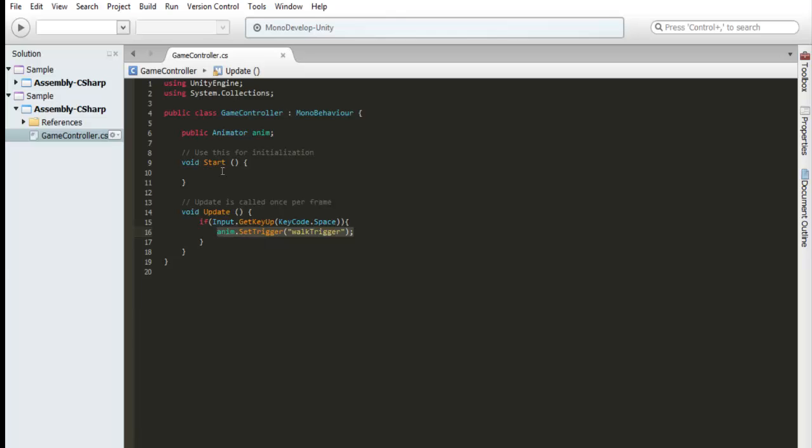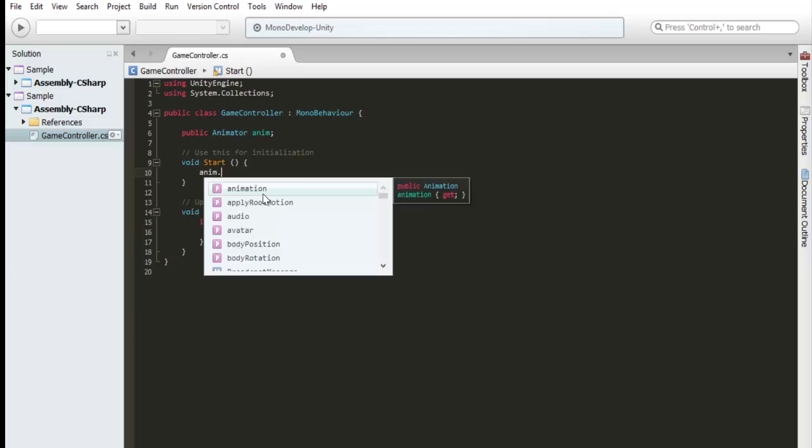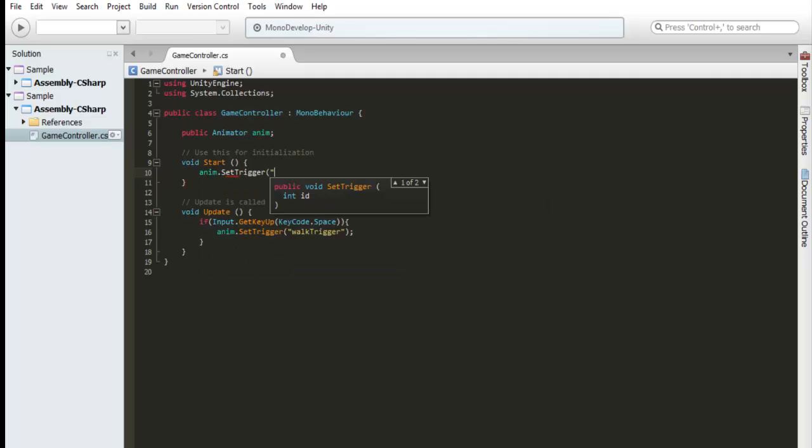So when the game starts, I want the animator to basically make my walk trigger occur, and when I press the spacebar key now, instead of the walk trigger, I want the hit trigger to get fired.